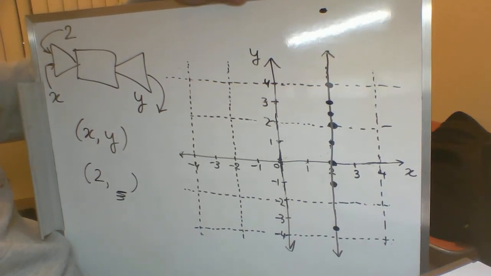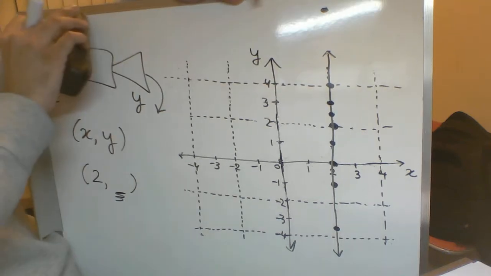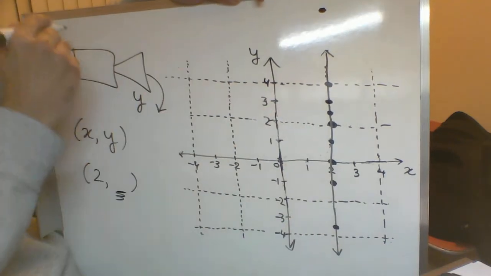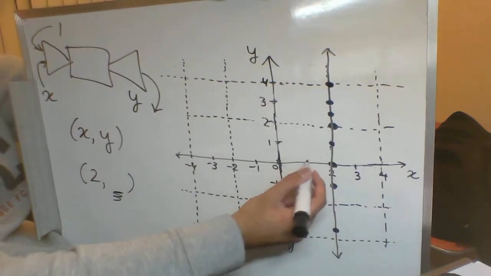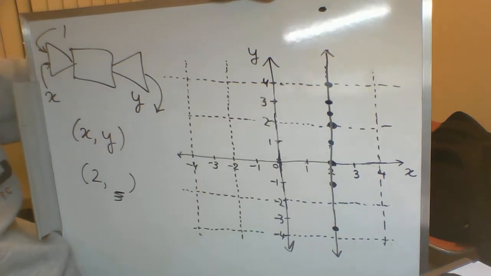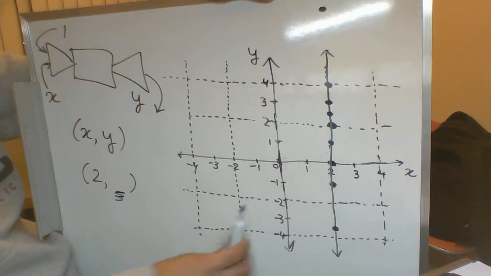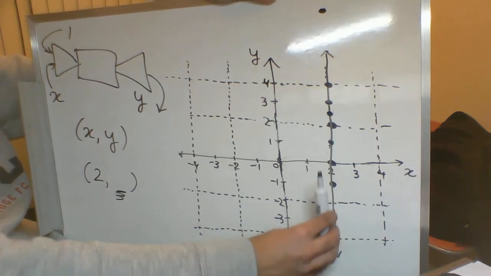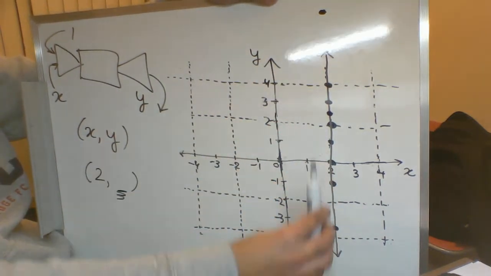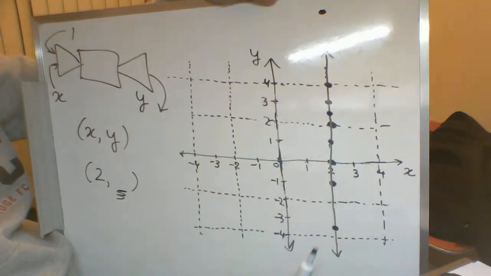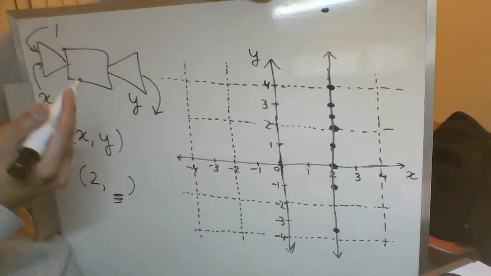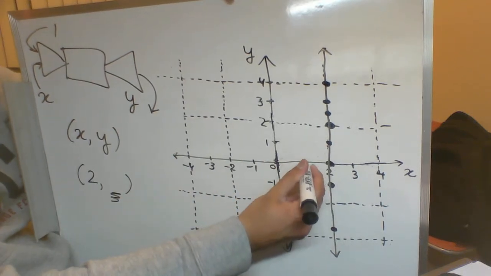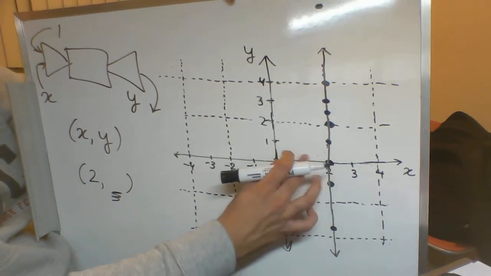And the other thing is, if I put in any other number, let's say a 1 instead of a 2, let's look at our graph. At an x value of 1, what's the y value? We don't have a y value that lines up with x equals 1. There is no dot anywhere with a coordinate of x equals 1. And we can't just say that it's 0, because that would tell us that it's 1, 0, and that there's a dot right here. But we don't have that.